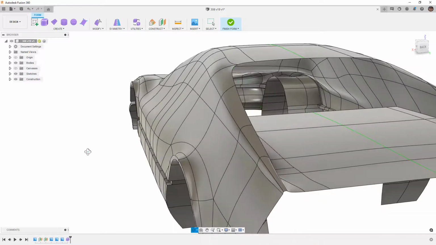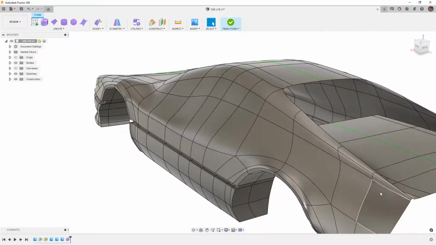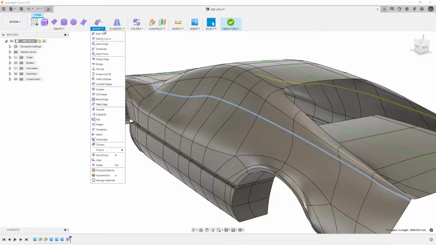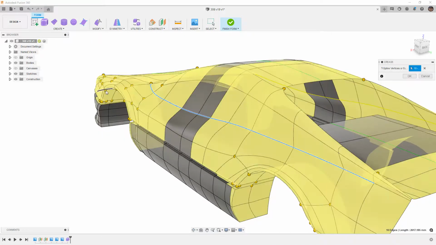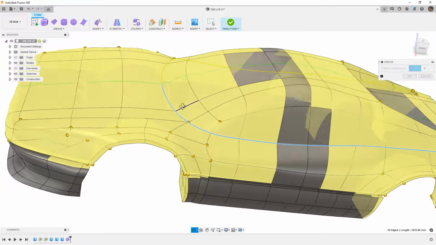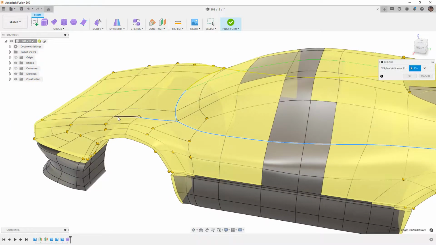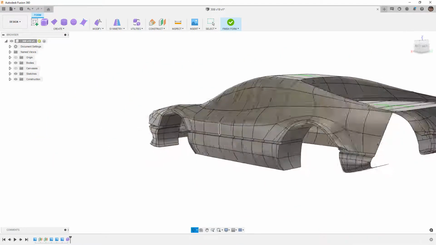Now, at this point, because we have connected them, if we want to put that crease back in, we can simply double click this edge and add the crease back in. If the intention is to carry that crease around the windscreen, and then potentially add more detail in later, or carry it down the ridge of the fender where it was originally, we can add that back in. And then we can take a look at the results.